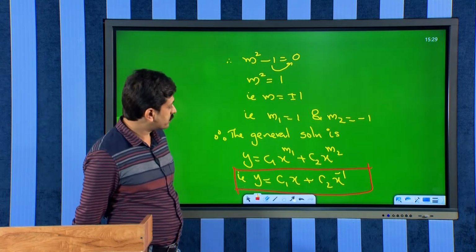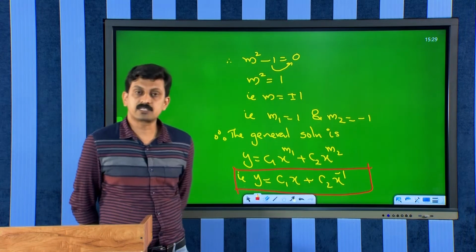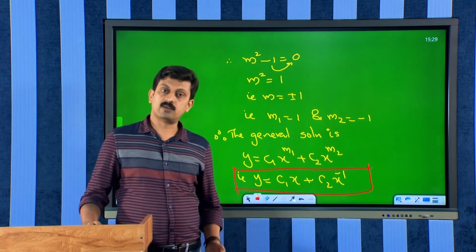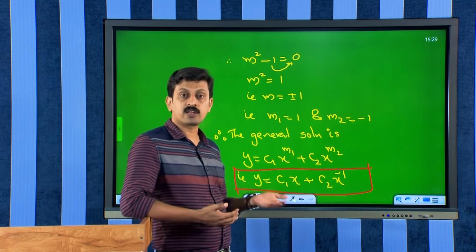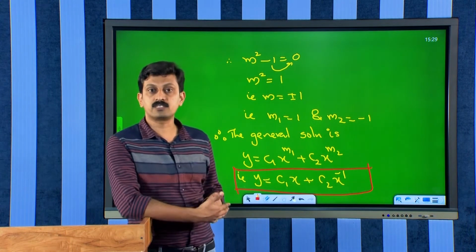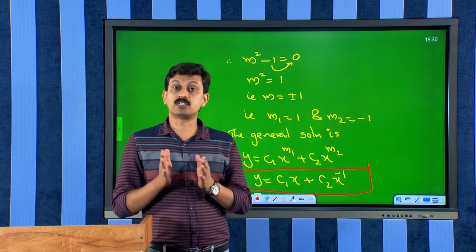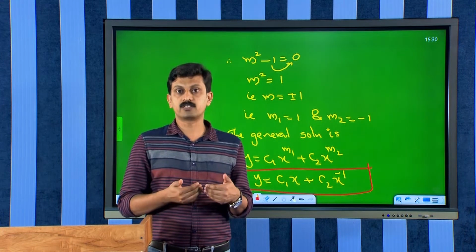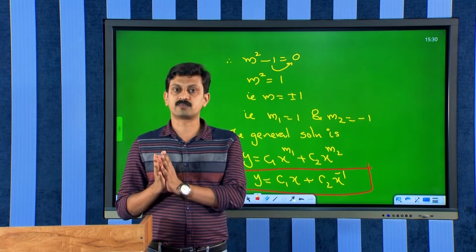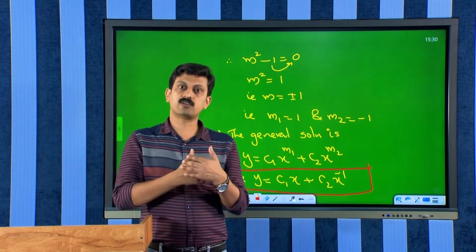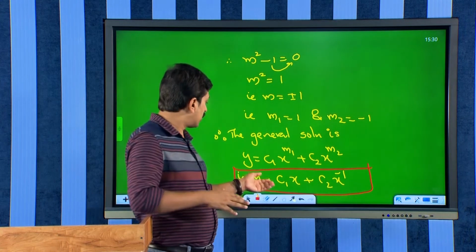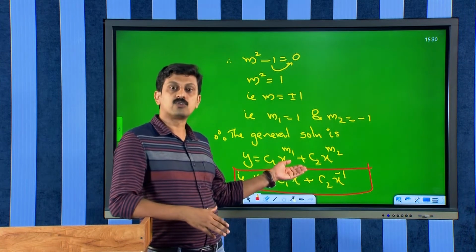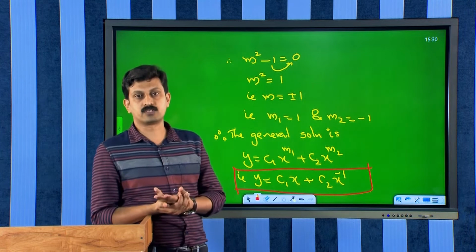See, my dear students, we found the general solution as we discussed before in previous sessions. Here C1 and C2 are arbitrary constants. Since they are arbitrary constants, if our problem is either an initial value problem or a boundary value problem, then we can find particular values for C. In that case we will have the particular solution.